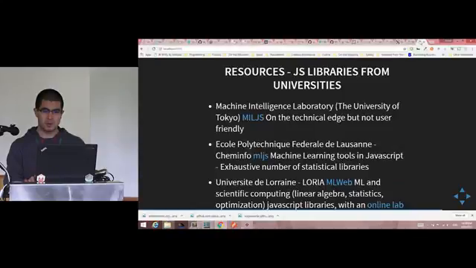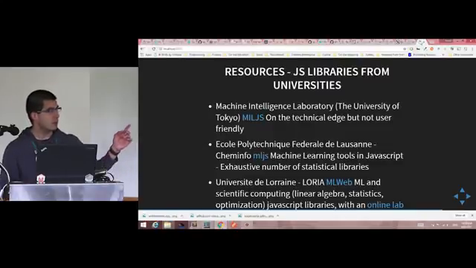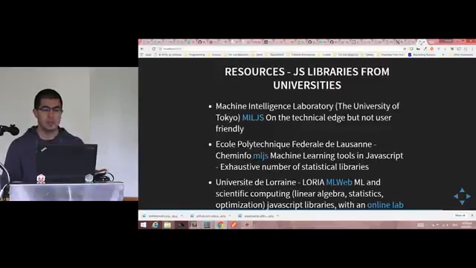So there have been a number of universities involved in doing machine learning in JavaScript. One I would say is more on the edge is from the University of Tokyo, MilJS. They do libraries which are relatively Japanese friendly, like Sushi2, Tempura, Sukiyaki. Sushi2 is, for instance, for matrix calculation. Sukiyaki is on top of Sushi2 to do different machine learning models.